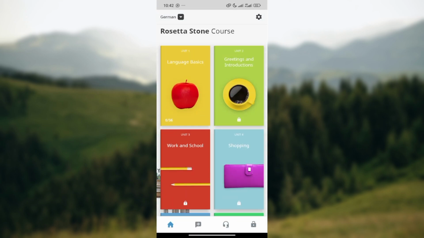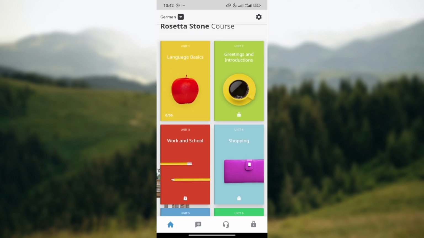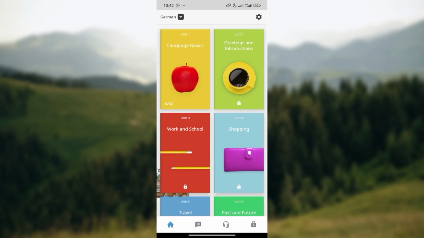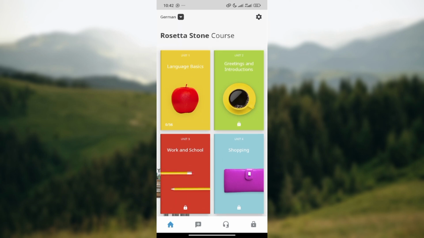There are two ways. The first way is through the application, and the second way is through your Play Store or your App Store where you got the application from. Through your account, once you're logged in and you're already on a subscription plan, the next step is for you to move to the top right corner where you can see your avatar icon. For me, there is no avatar icon because I'm still on the free version of Rosetta Stone.